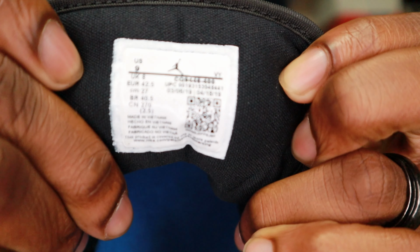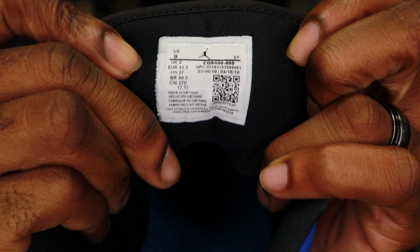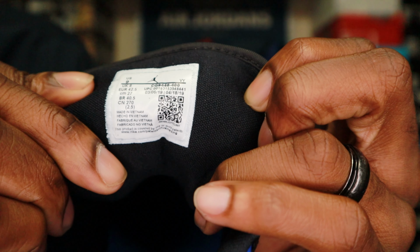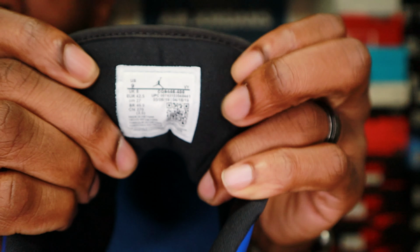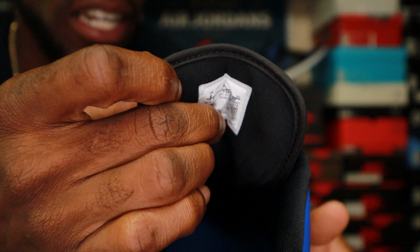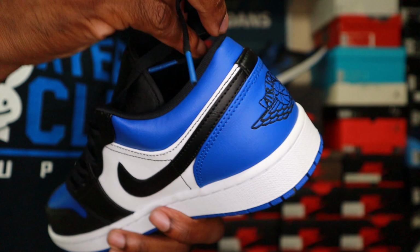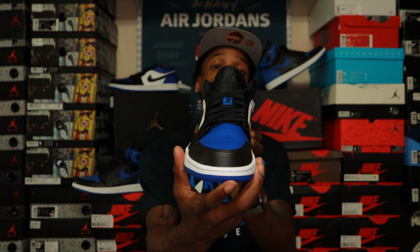And checking out the size tagging, y'all, we'll peep that out real quick, if we can see it. All right, you got that. These were manufactured from March of this year through April, so it's only one month of production on these. And I don't think that has anything to do with the limitedness or availability of the shoes, because I think they're pretty much a lot of pairs of these shoes, y'all.